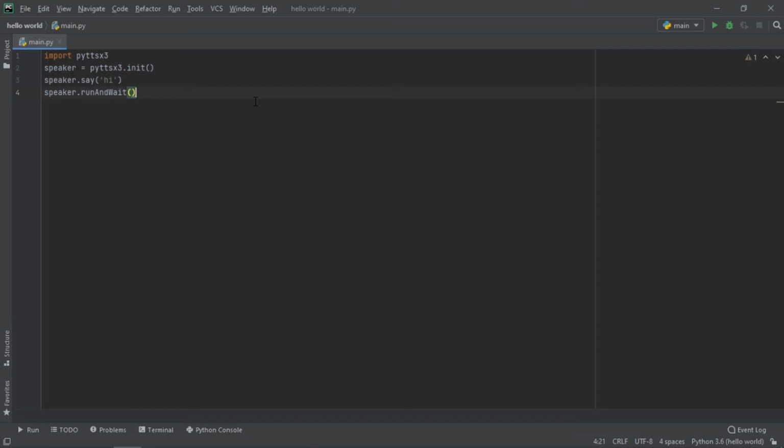But another thing to note is that by default these lines of code will just speak in the Microsoft David API voice, which is found in the SAPI 5 package installed on Windows 10.